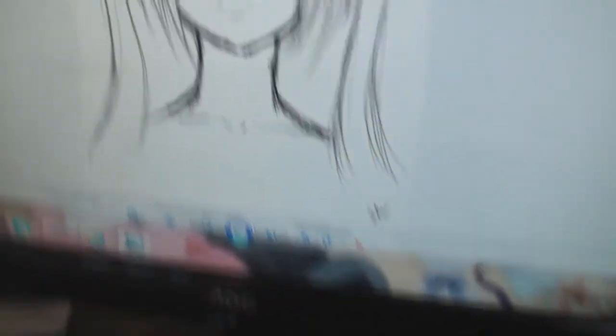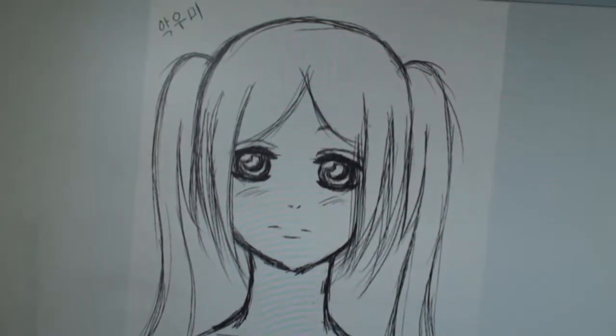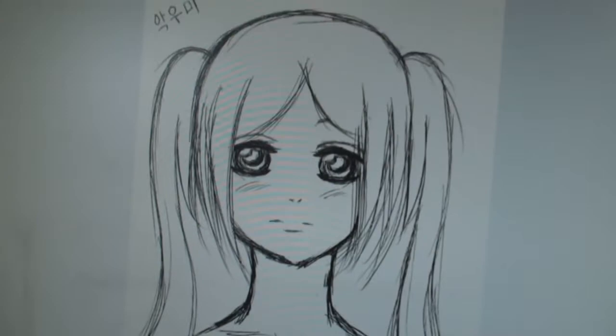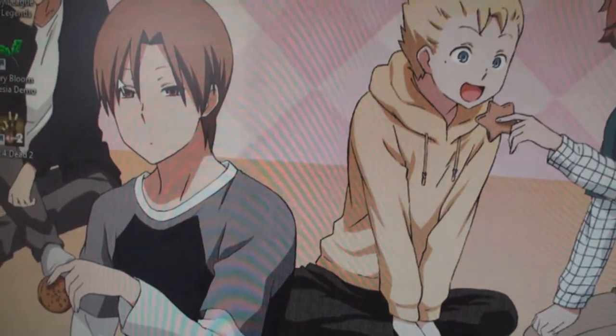Next up is a picture you guys have already seen from the last video — it's a picture of Akumi. And I think this is the best drawing I've ever done of her. She is so cute, and there's Korean that says Akumi. She just looks so perfect and wonderful. So that's all for this video before it gets too long. Hope you guys are having a good life, and I'll be back with another video very soon. Bye.